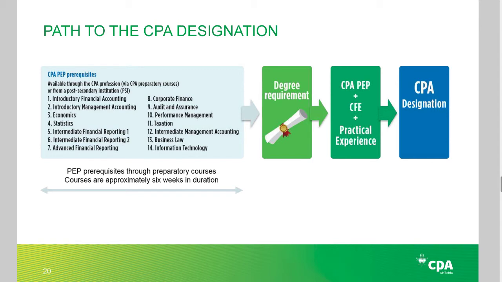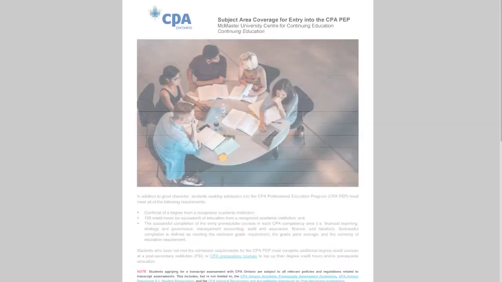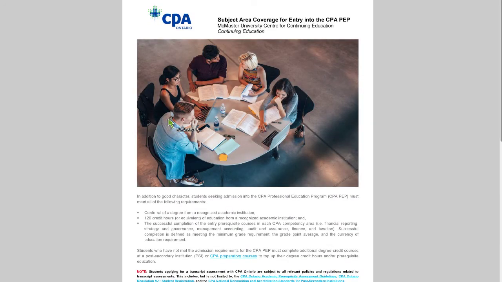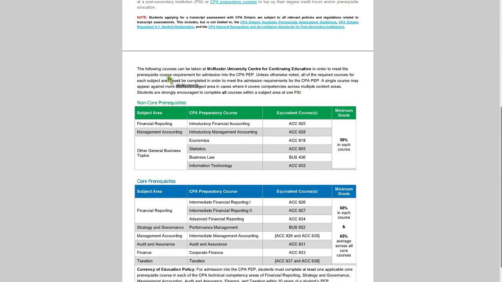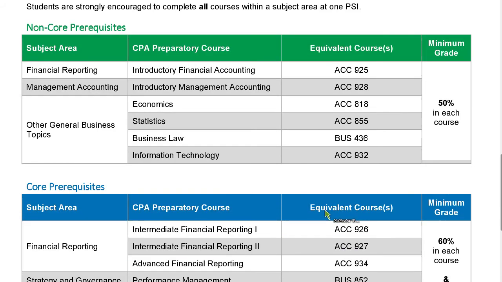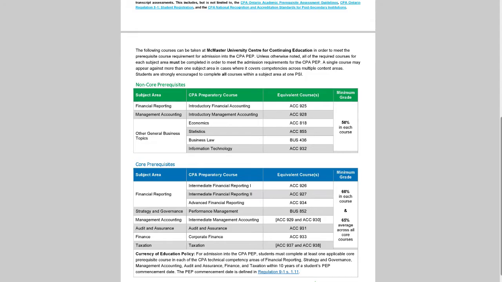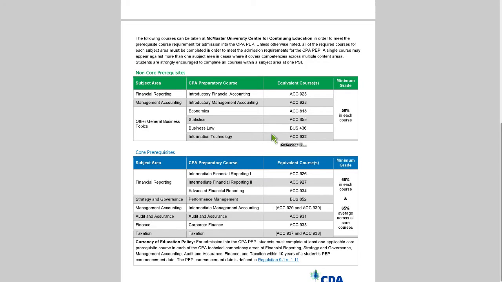So knowing those in the blue box, I'm just going to switch here to what the McMaster Concurrent Education process looks like specifically. So if you remember the blue box, that is the center column, those courses here. And we divide them into two categories. The top box is our non-core, which means you get 50% in each of these courses. In the blue box here is what we call our core courses, where you need to get a 60% in each as a minimum with an overall average of 65. Should you fail to get a 60 in each of them, then you just retake the course and we take the higher mark.